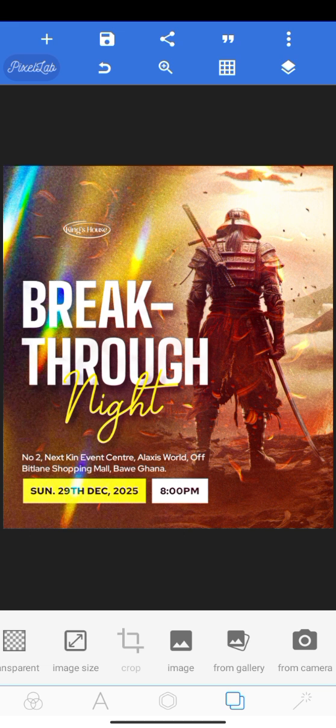Now take for instance this picture that I used on this design. All right, you can see this warrior. Okay, and this warrior looks like he's standing on a hill. All right, and it looks like he's looking to the camp of the enemy. It's like he's ready for war, someone that is ready to take over, someone that is well equipped. You can see there's a sword in his hand, you can see there's a sword behind. He is ready for war. There's something he wants to do. There's something he must take over. So the picture is already giving feeling to the theme breakthrough night.